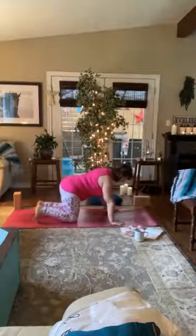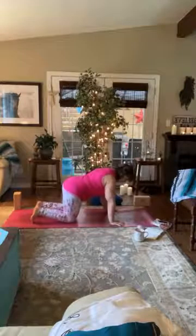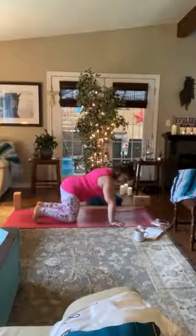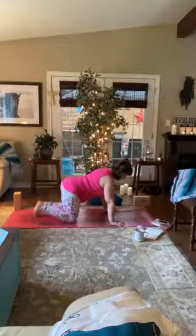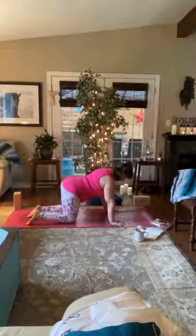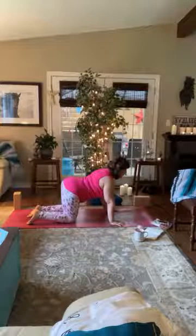So setting our foundation for our tabletop posture. Hands are splayed out wide, shoulders are stacked on top of elbows, on top of wrists, and the eyes of our elbows are facing forward. Toes can be tucked, or toes can be flat on the mat, your preference. Dropping your belly, lifting your gaze. Let's travel through some cat-cows, lengthening your spine long behind you.